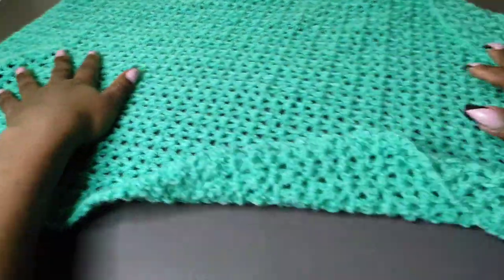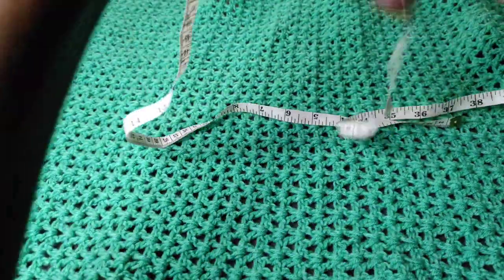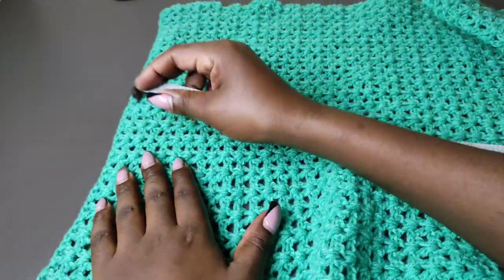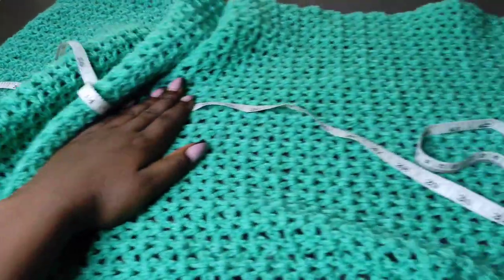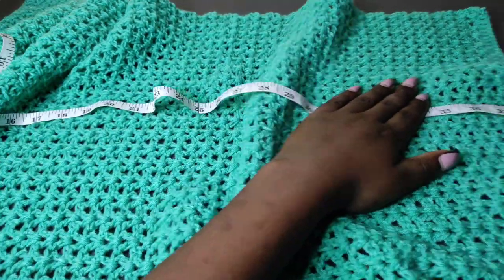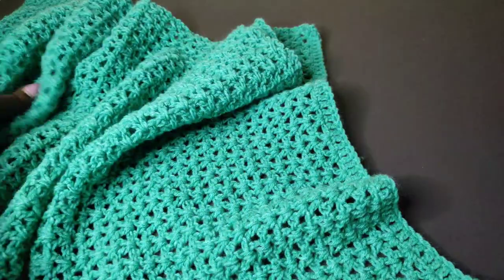I have the back panel of my kimono ready, and I've done a total of 70 rows without counting the double crochet row that I started with. And this, we're going to measure the length. Remember, you're measuring the length without stretching. So, beginning from here. The full length of my kimono is 38. So if you want a length that is longer, you can continue working more rows.